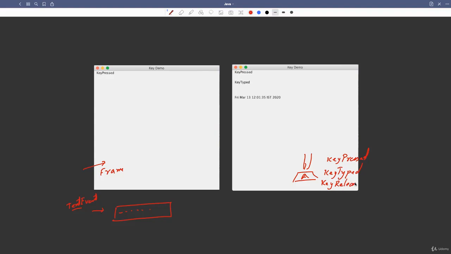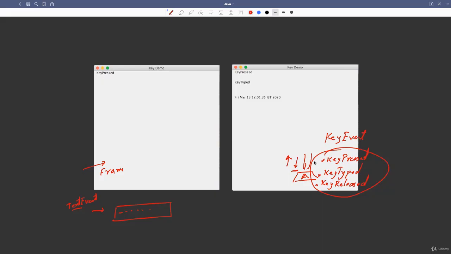So actually there are three events generated by pressing of a key. When you are pressing it, it is an event. When you are holding it, it's an event. And when you are releasing it, it is also an event. So just by pressing one single key, there are three different events generated. Altogether, they are called key event only. So actually, I can say these are three different cases or situations in which a key event is generated.